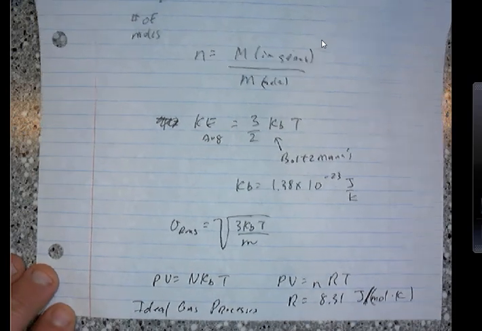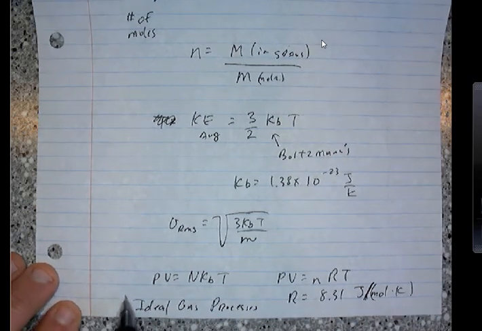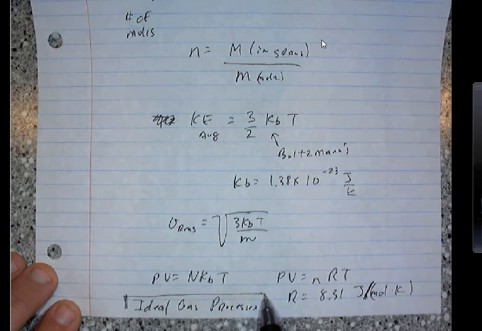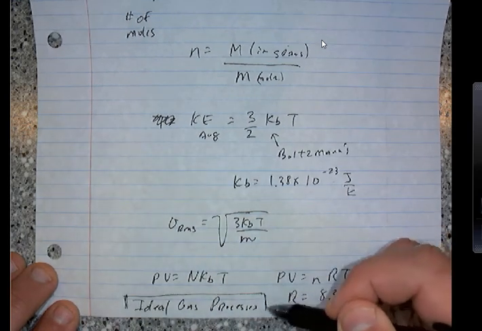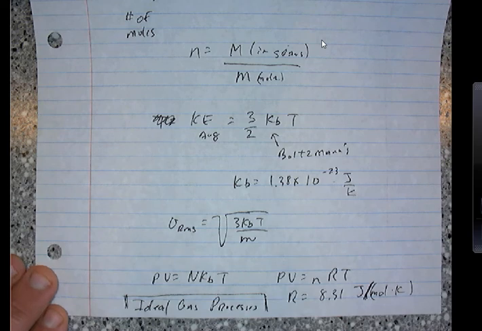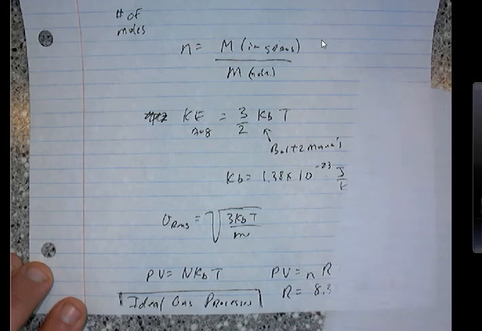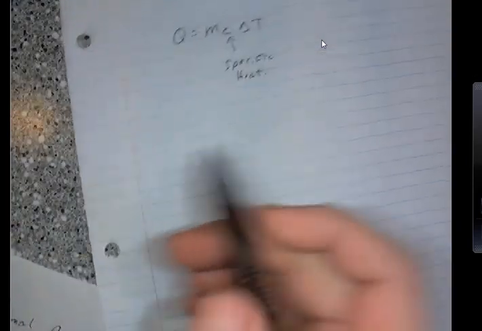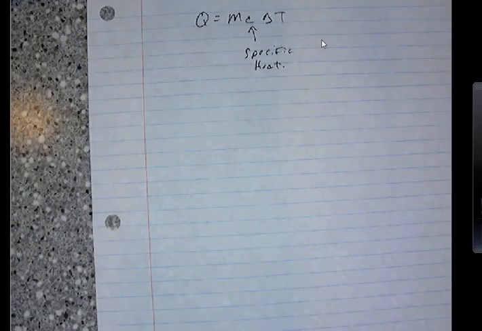We also looked at in class some ideal gas processes. What I mean by that is, say you have a container that has a fixed volume and a fixed amount of particles in there. You could see what happens. You heat it up. What happens to the pressure? That sort of thing. So we could look at it like this, maybe. So let me grab another piece of paper. Ignore what's on the top for the time being.